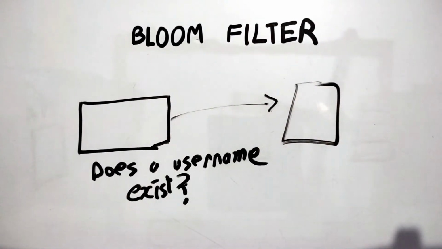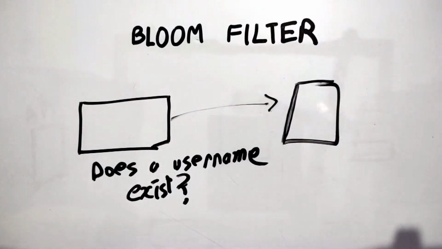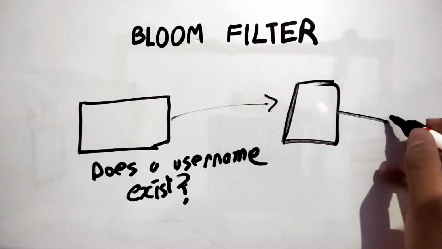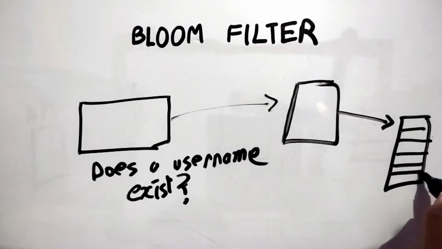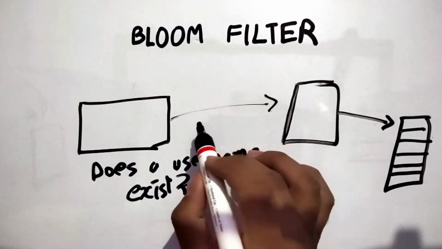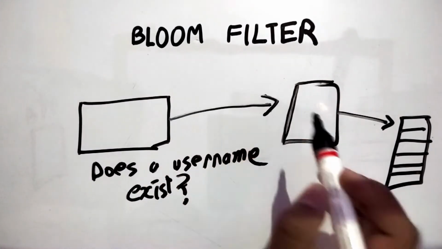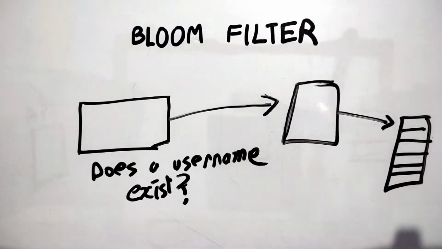It asks that from the server. So there's a server. Let's say this is an AWS web service, or a Django web service, and there is a database. This is the database which has all of the information about the usernames. And traditionally what happens is that when the application asks if the username exists, the web server then creates a query in the database and checks if the username exists or not. And then the database returns whether the thing exists or not. And after that, the value is returned to the application or the web page in this instance.